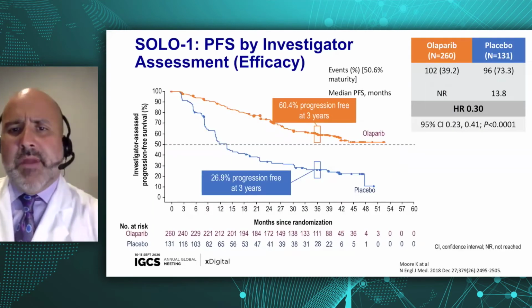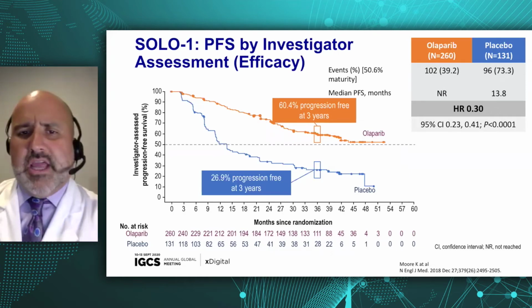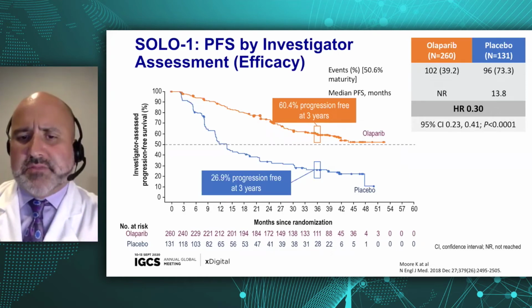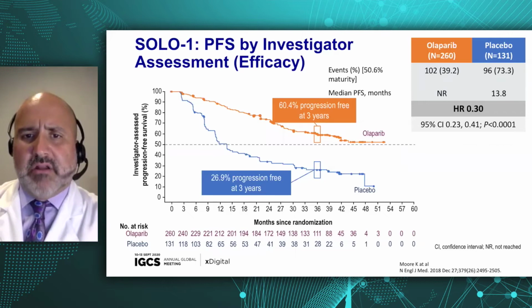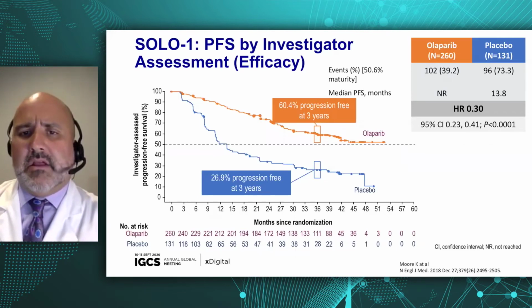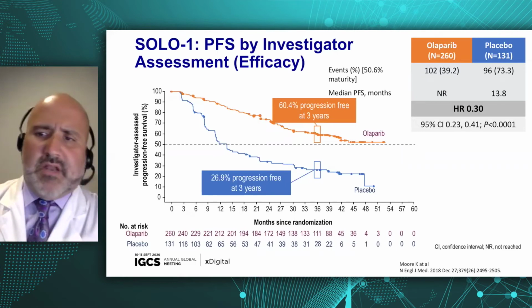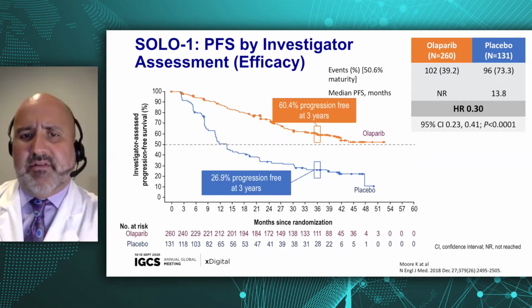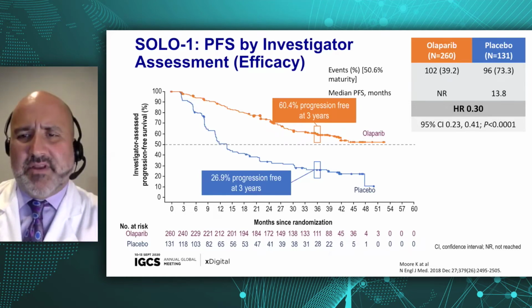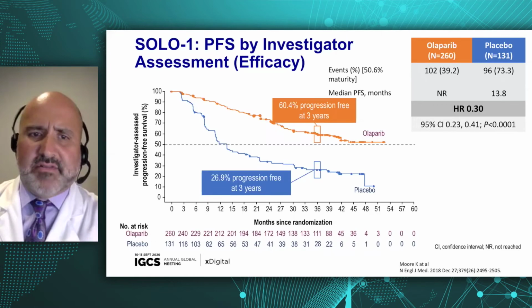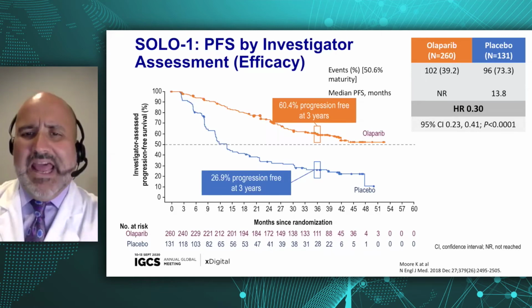Let's remember, SOLO-1 really changed how we look at these patients and is probably the most impactful trial of our lifetimes. And looking at marked improvement, 70% improvement in the progression-free survival, and really more than doubling our progression-free survival at 3 months. We're not, as you all know, able to even compare our median progression-free survivals as the treatment arm has not been reached.